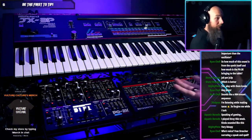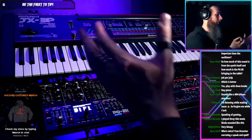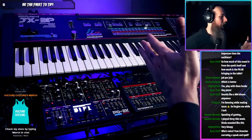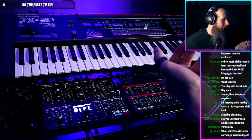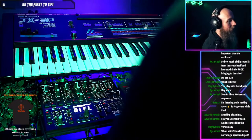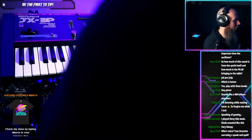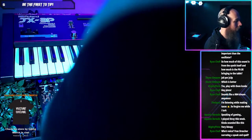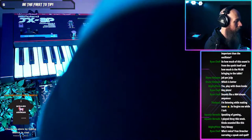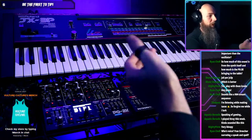One thing that's missing on this synthesizer compared to something like the JX-8P is that it has no unison mode that I'm aware of. So there's no way to stack the oscillators on top of each other. The JX-8P, you can do that. So that's another advantage of the 8P. So even though this is probably better for leads, you can still play chords over that. For better or worse.